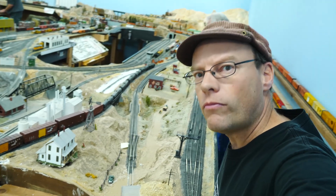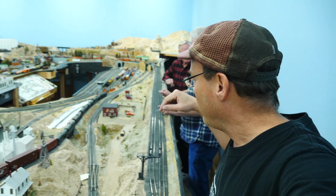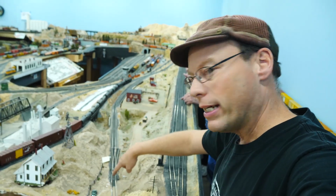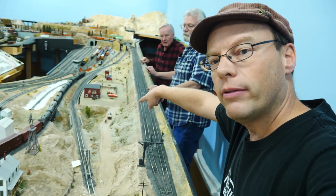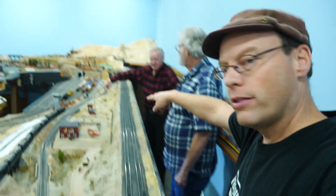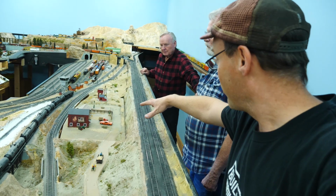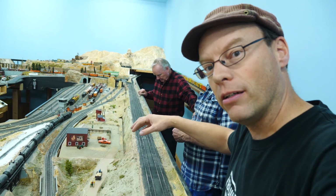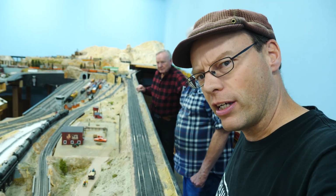So, talking about Jim's area, and we haven't really told you what we're doing with it. But we're gonna run cattle to here. So we're actually gonna, or Jim is gonna put in a siding from here all the way down to this turnout down there, and that will kind of parallel this track. And we're gonna put in, Jim's gonna put in a large cattle yard, a large cattle pen in this area. So that's what we're gonna do. So we're kind of discussing that, seeing what turnouts we have, what we can use and what not.